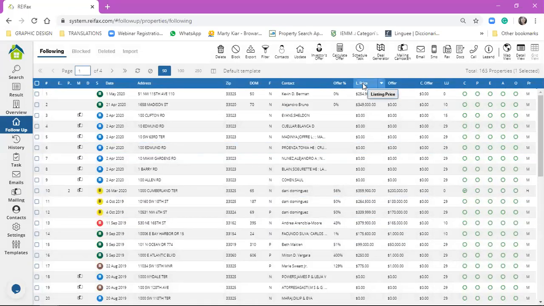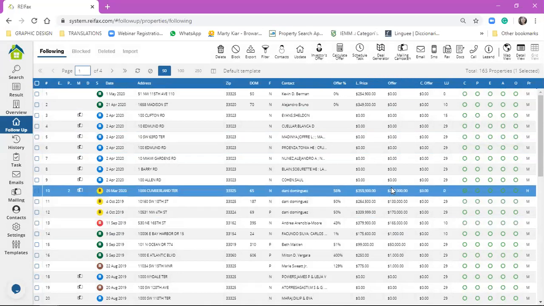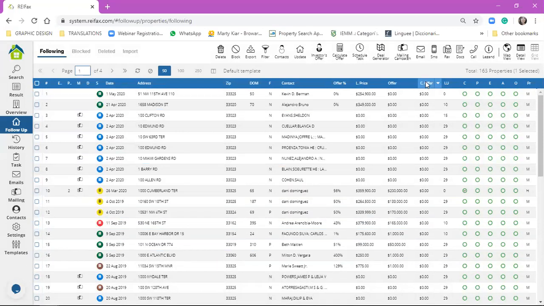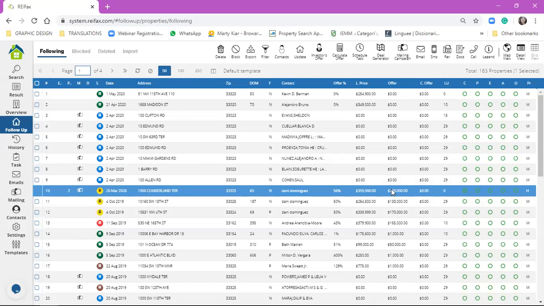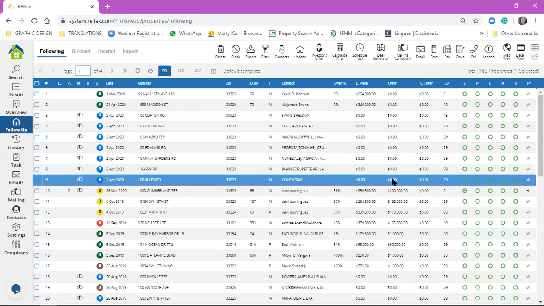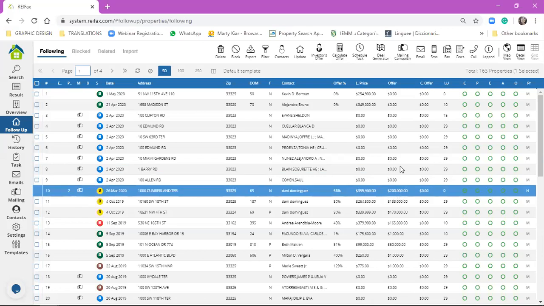Okay. Then you have the listing price. Remember, the listing price is only going to show for properties that were previously sold and properties that are active for sale. Then you have the offer price, properties that you have made an offer on, the counter offer. Okay, I really like talking about these two columns because it's really important that you know. The offer column is the one that is going to show you, when you create a contract, it has a variable of offer price, right? That offer price is grabbed from this column.